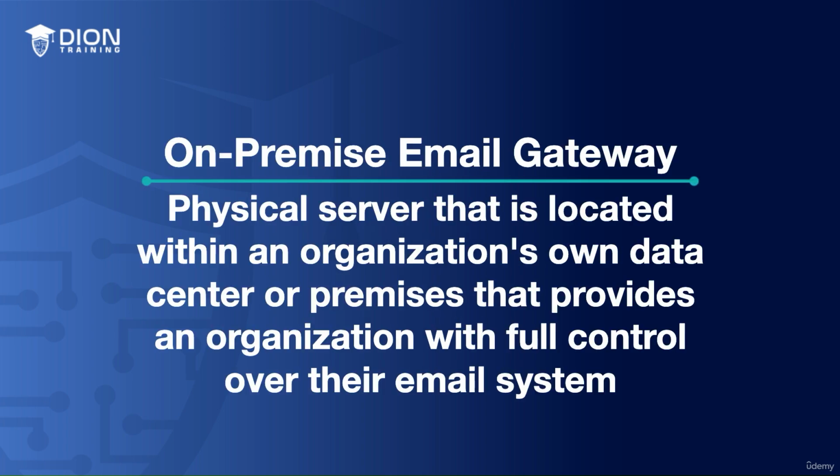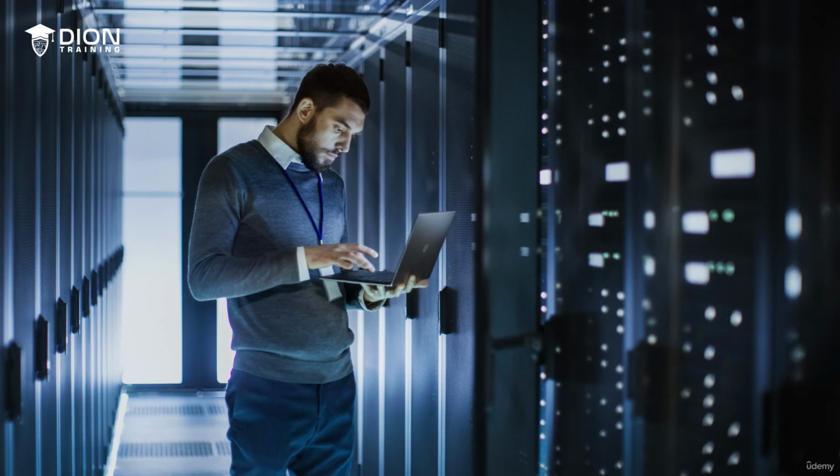An on-premise email gateway is a physical server that is located within the organization's own data center or premises that provides an organization with full control over their email system. This gives us the most flexibility when we opt to use the on-premise solution, but it does require that our system administrators maintain the system and update it as needed over time.